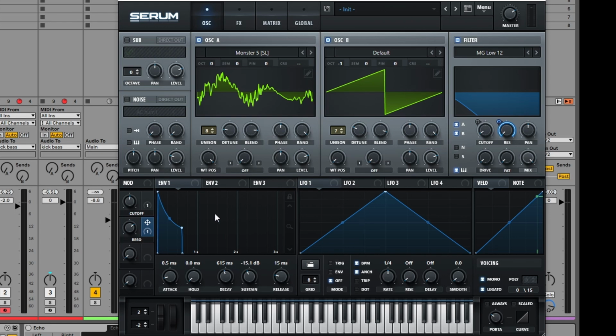Another thing we're gonna do, I want to add a little bit of craziness to the sound, and I will connect LFO1 to my cutoff, and for now it sounds like this.